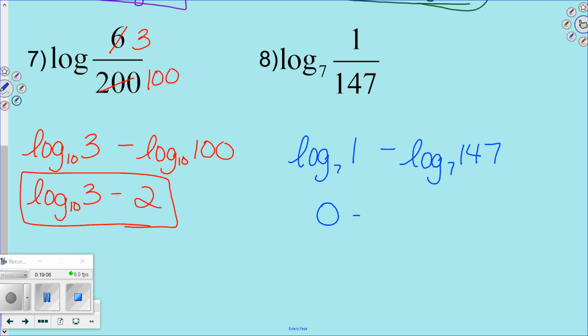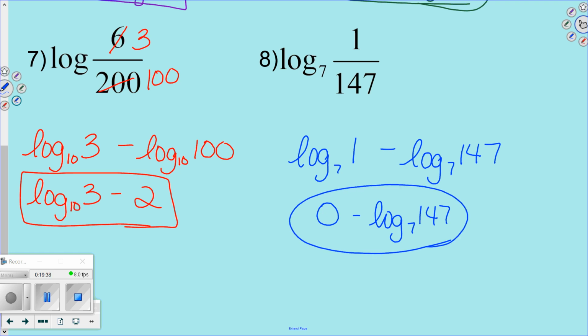Look, I love his explanation. Just type in your calculator, anything to the 0 power equals 1. Just do it, dude. I'll go over the explanation later if you want me to. I want to get through all this, though. How about this one? 7 to what power equals 147? What's 7 to the 3rd? That's 343. I know you're like, it seems like it should, but does it actually? It doesn't. So that's going to stay log base 7 of 147.